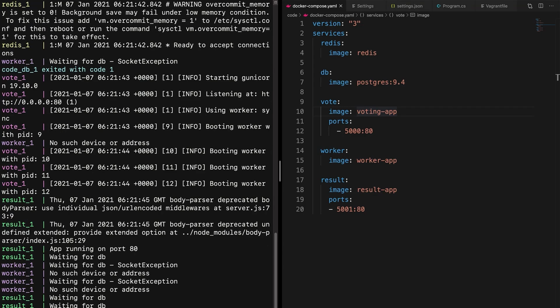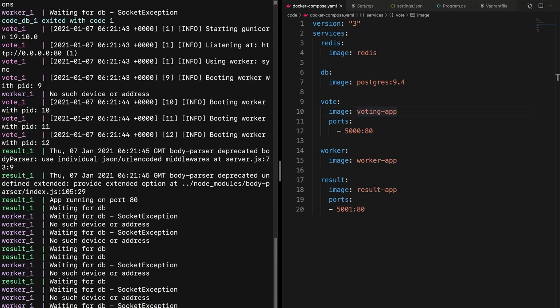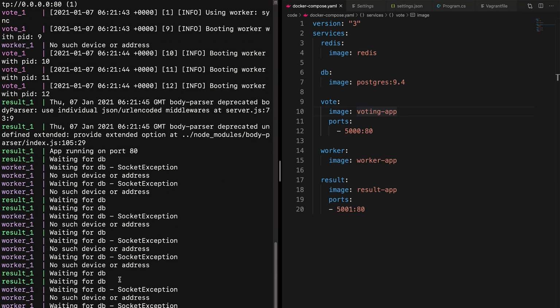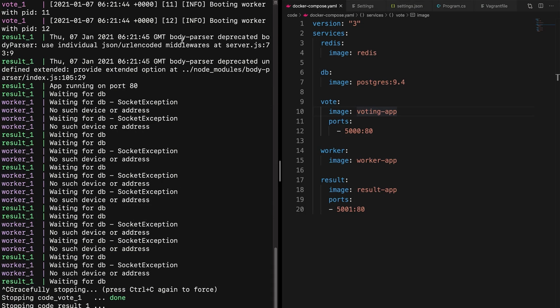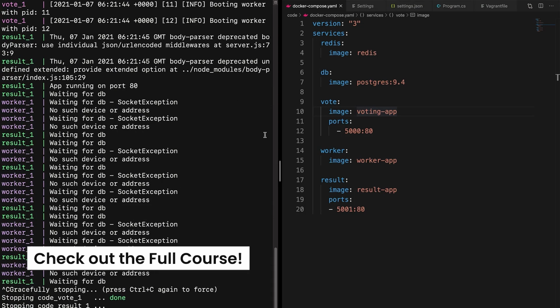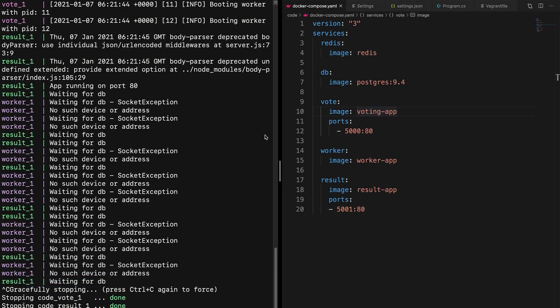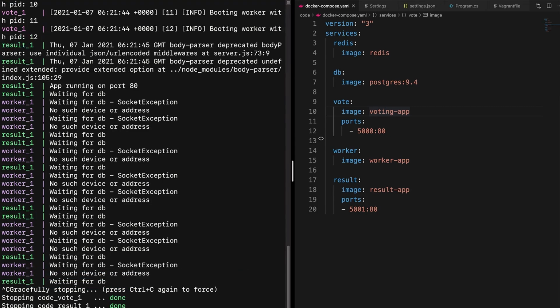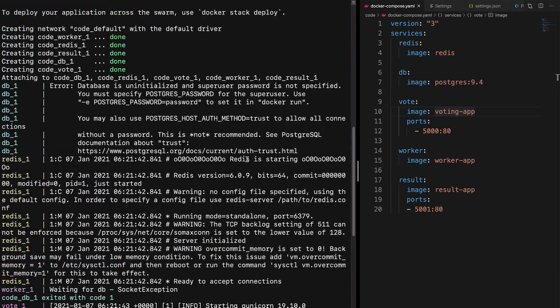Now the services are being deployed, but we see that there is an error that says no such device or address and waiting for DB. So this indicates that the worker and result app are not able to reach the database. We know that the worker and result app rely on the Postgres database. If you scroll up, you see an error reported by the PostgreSQL database.